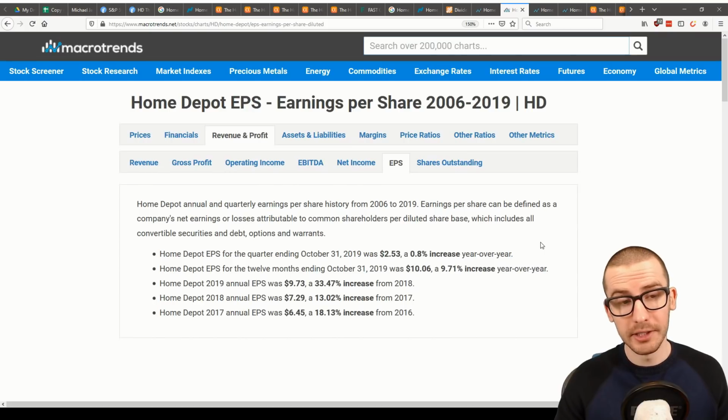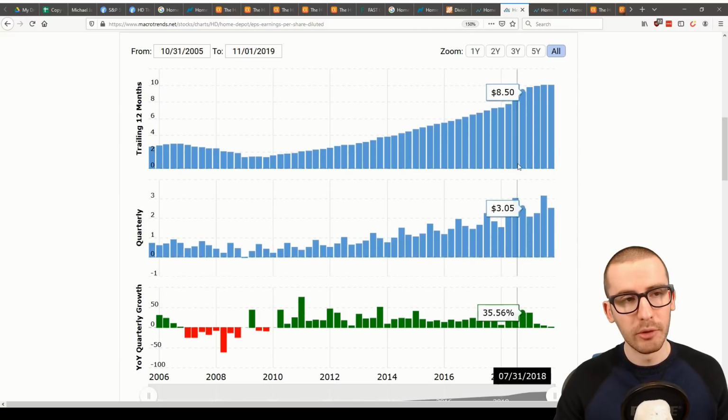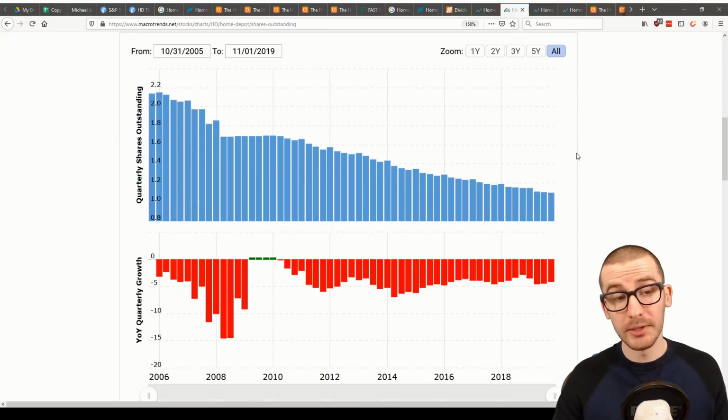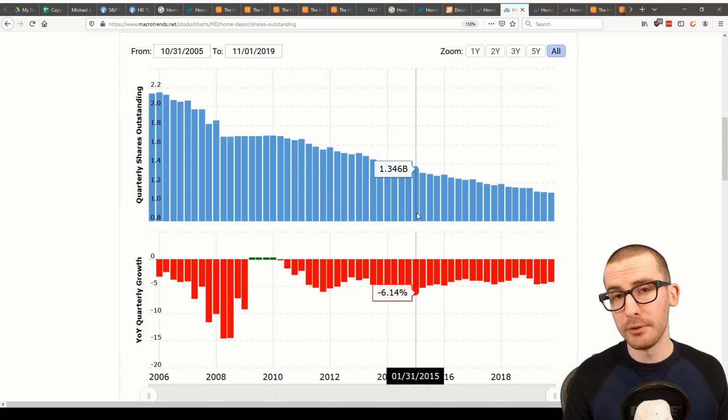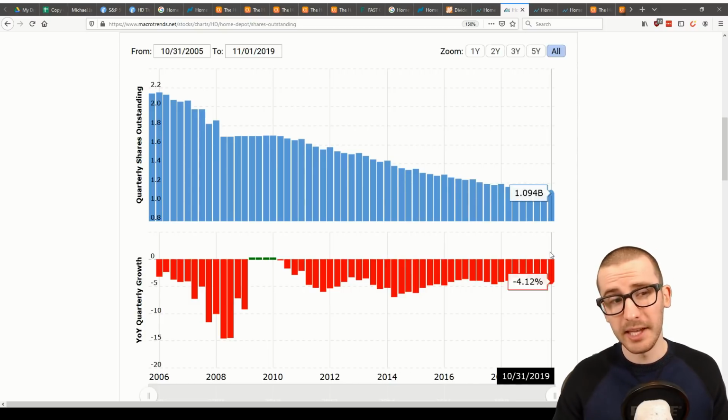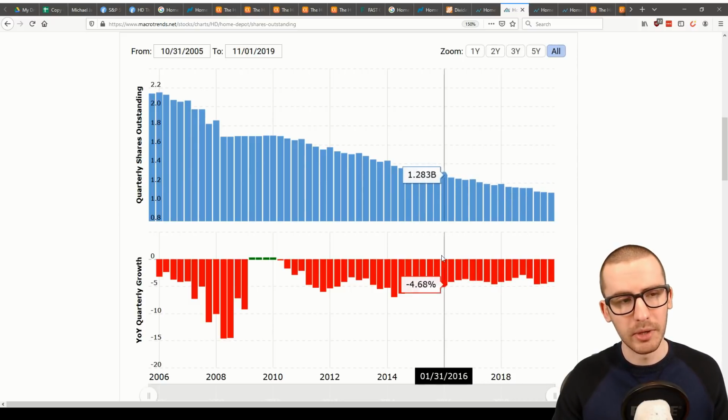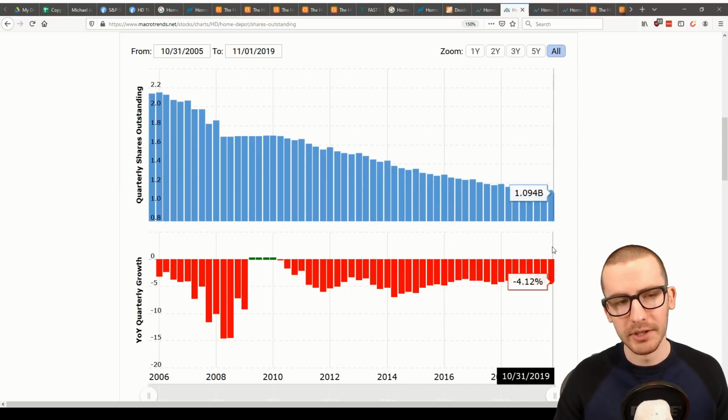Taking a look at earnings per share, it's a similar picture, with the growth rate slowing down fairly significantly in 2019. Part of the reason Home Depot's been able to drive such consistent earnings per share growth is that it consistently repurchases shares of its stock to reduce the public share count. This means for remaining shareholders in the company, you get a relatively larger slice of the company's earnings because it's split across fewer shares. Home Depot appears to have been buying back shares, at least over the last 3 or 4 years, at a rate of about 4% of the share count per year.